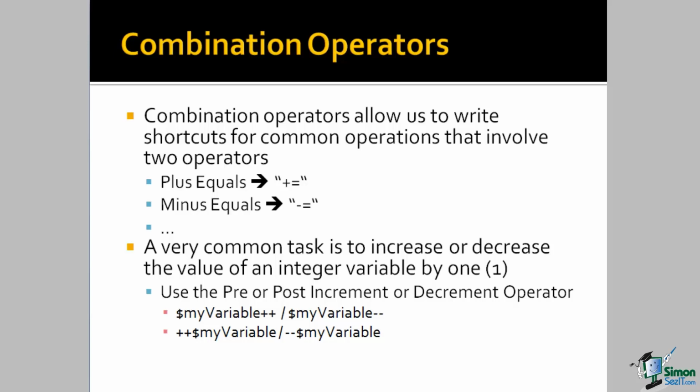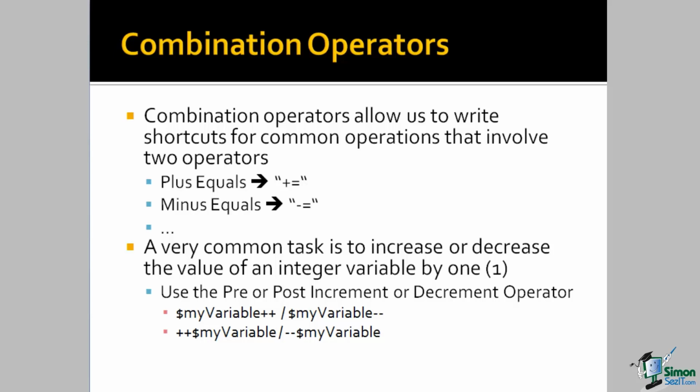So rather than writing out a equals a plus 2, we can just say a plus equals 2. And that's just a shortcut. It's not a different operator. It's exactly the same operator as adding and assigning. It's just a shortcut. So if you're not comfortable with these yet, then don't worry about it, because you can do functionally identical things with just using the plus, minus, divide, multiply with the assignment operator without using the shortcut.